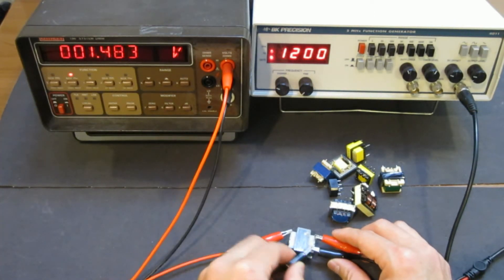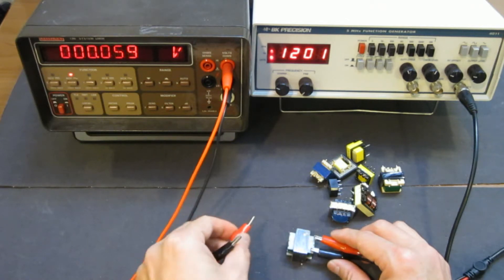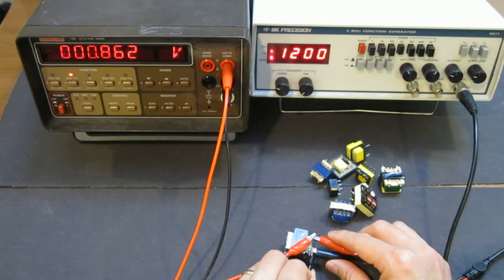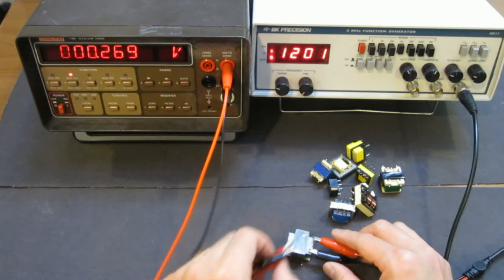And so in the term, the ratio here, we can say the secondary right now is 50 volts. The primary, let's see, it's 0.8 volts. So that's roughly like a 60, 1 to 60 ratio.